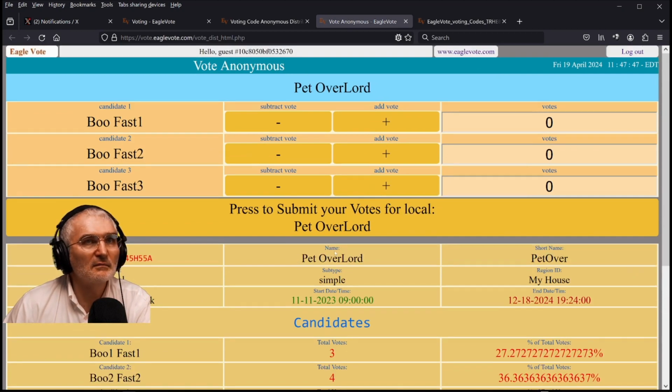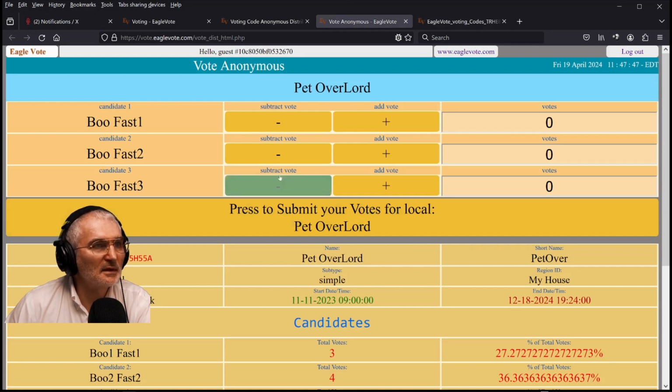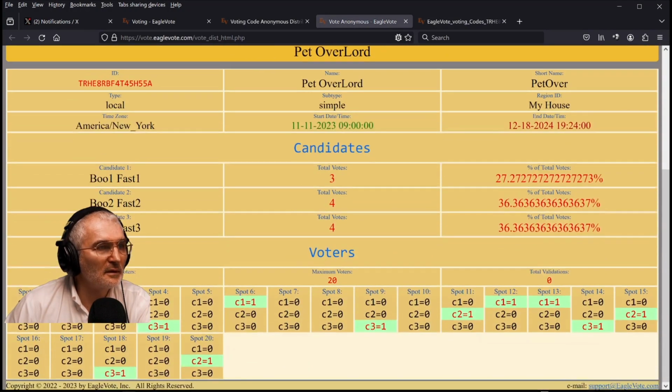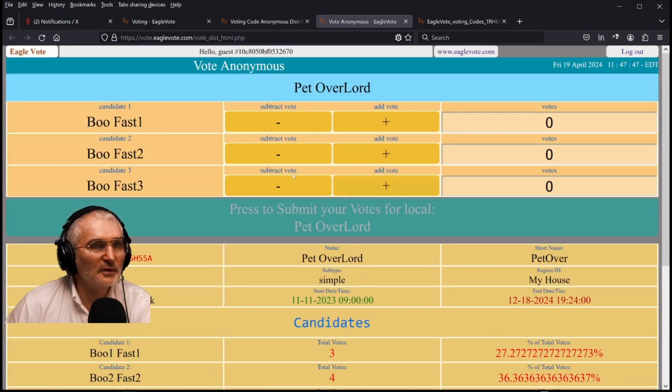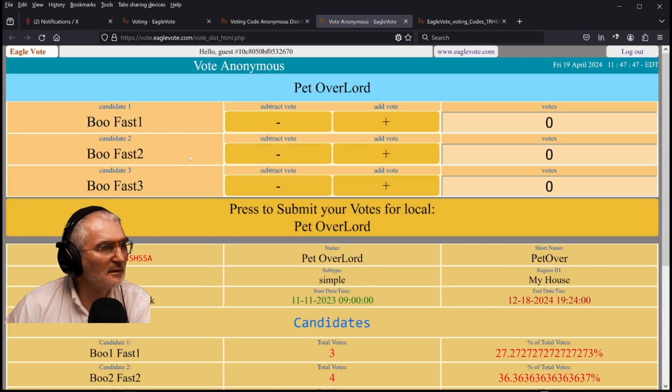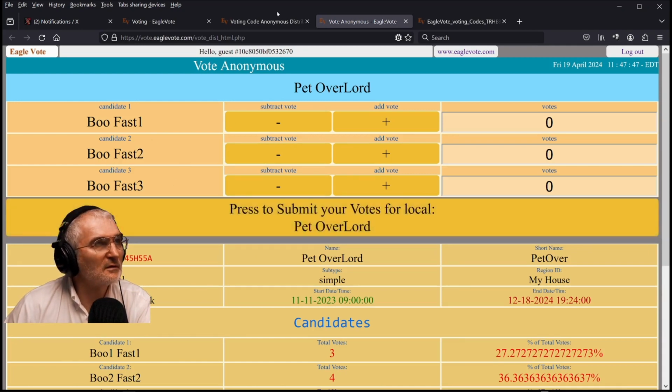I think that's for security reasons, but you should remember that your spot is 19. So it's a good idea to remember, so even if somebody is looking over your shoulder, there is no information that person can use to their advantage.